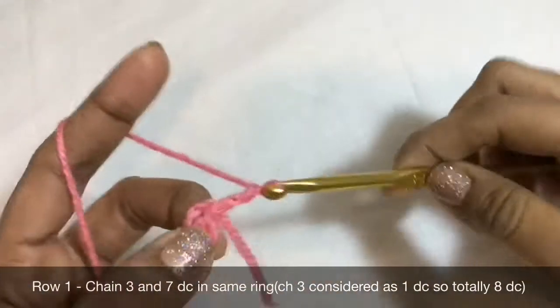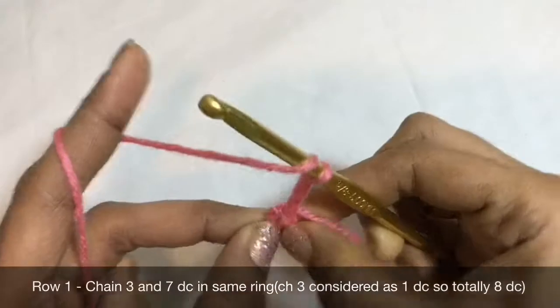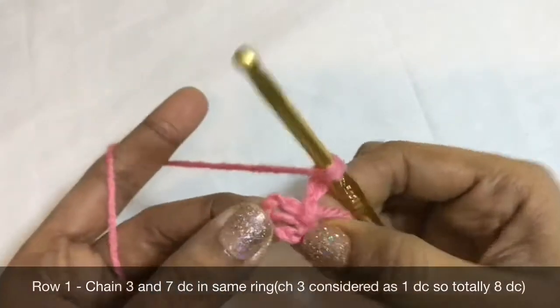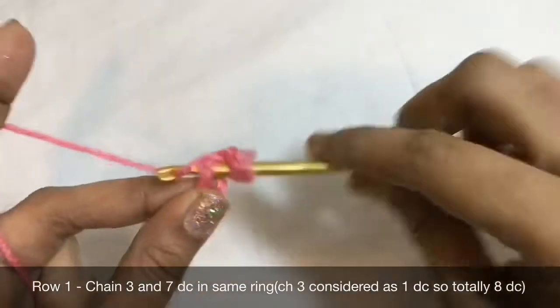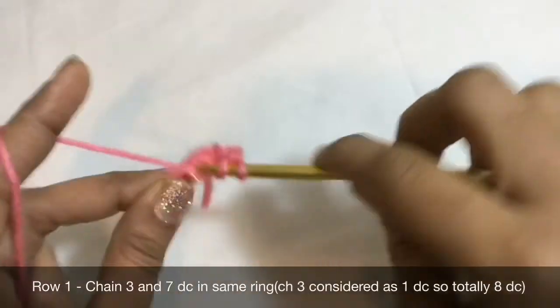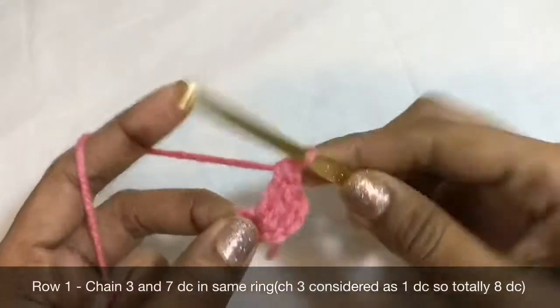Now, chain 3, then 7 double crochet inside the ring. So, this is the first double crochet I am making. And chain 3 counts as 1 double crochet, so totally 8 double crochets.